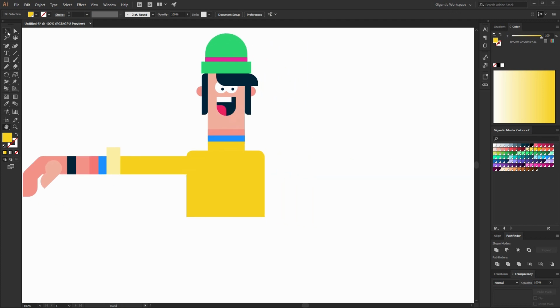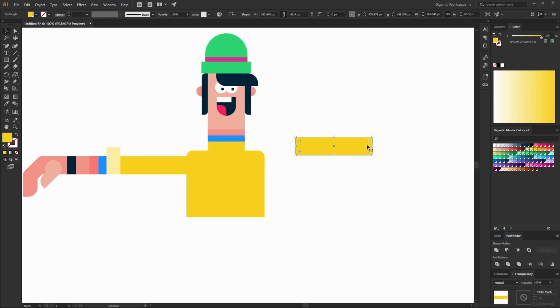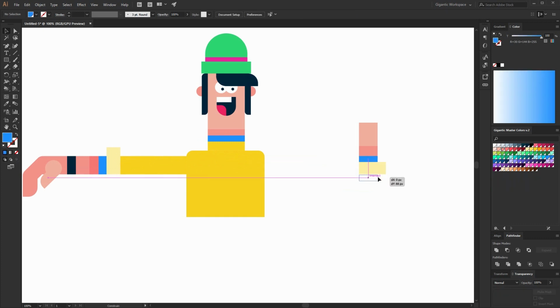Now I will try with second hand, and for that I will use this yellow part. Okay, beautiful. I will rotate it, I will change the size, use the skin color for it. Okay, here I will create the shadow. I need the blue part as well. Blue part. And this yellow part with this bright yellow color, and I need one more yellow part.